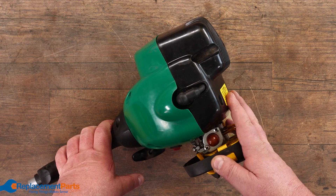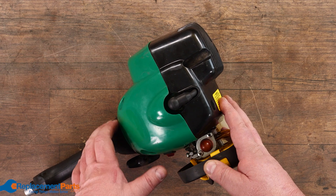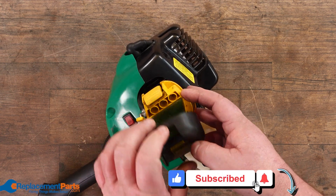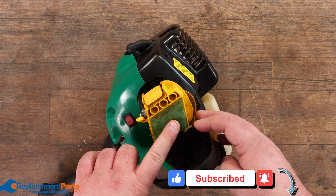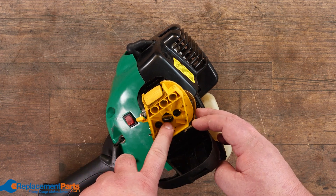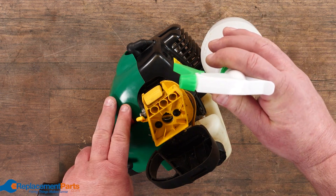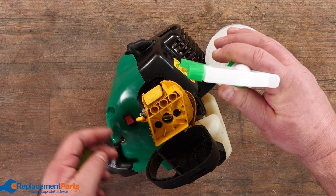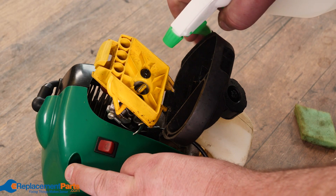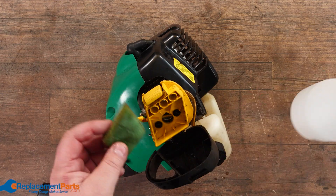For fuel, when this thing's been sitting for the winter, sometimes it's a little hard to get the gas pre-primed all the way up. A simple little trick I've been using for years is to open up, get into your air filter — and if you actually have a filter, that's great. If you go straight into the carburetor, that also works. Take a spray bottle with whatever gas you're running — in this case two-stroke, or gasoline if you're dealing with a lawnmower — and just give one or two good sprays right inside the carburetor, or if you have a filter, just spray the filter.